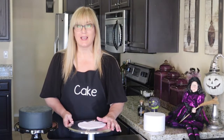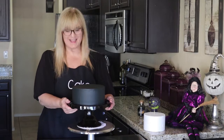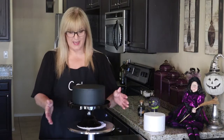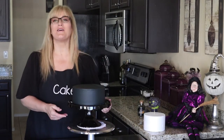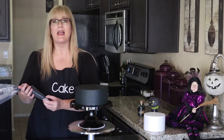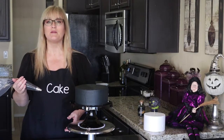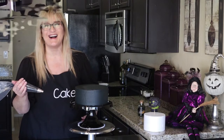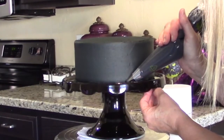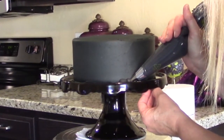While we're waiting for the apple to get nice and firm, let's go ahead and give our cake a border. I have a three-layer 8-inch chocolate cake that I've filled, crumb coated, and vinyl coated with American buttercream — it's black. I've filled my Wilton decorators bag with black American buttercream and a 2A tip, which is just a large round. I'm doing a simple bead border — one of my favorites — just squeeze a little ball, release, and pull away.